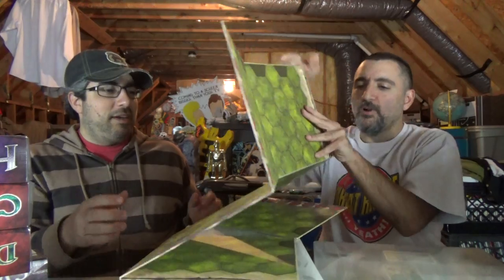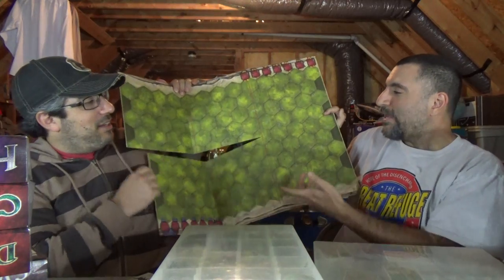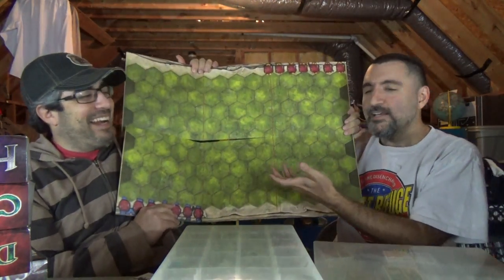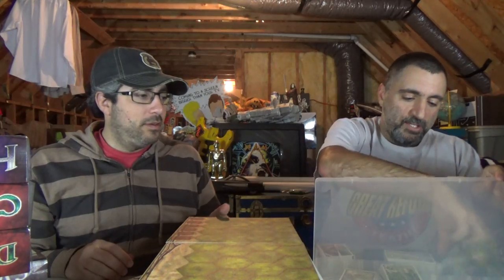This is the map, and what you're seeing is actually only a third of the size of the actual board. Again, I probably say this every time we look at a game, but it has a very Catan look to it. Anytime you see hexes, you're like, Catan! So it looks blank, but it's not actually blank because you have these terrain tiles.